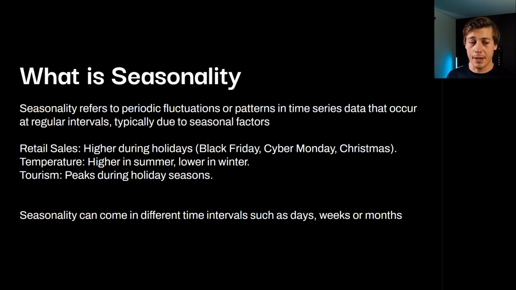Let's talk about temperature, right? Here in Florida, we get very, very hot summers, right? It's going to be over 90 degrees Fahrenheit. It's very humid here as well. But when we go into our winter months, you'll have maybe a week or two where the temperature is in the 40s, but typically our winter months are anywhere from like 50 to 70 degrees. That's summer for a lot of places, but down here, that is a cold temperature, and we tend to freeze with those. I know we're kind of lucky down here, but regardless, temperature is going to be used a lot in this video. So a very, very basic example of seasonality, because you have the same months that are typically hotter or colder every single year.